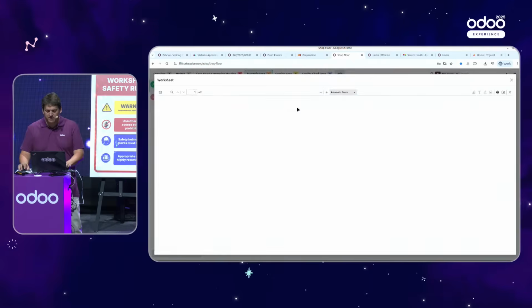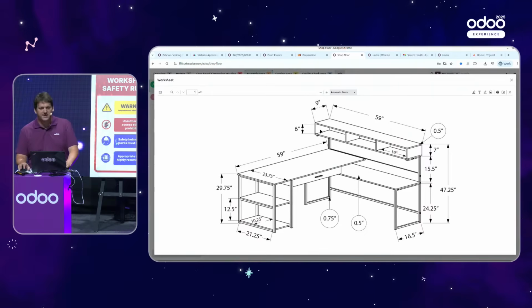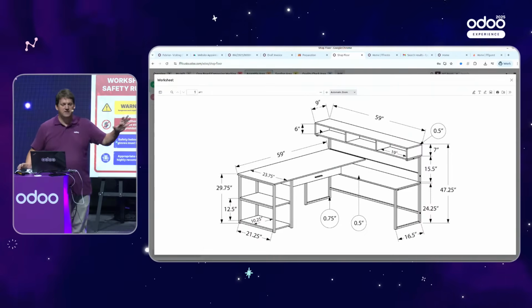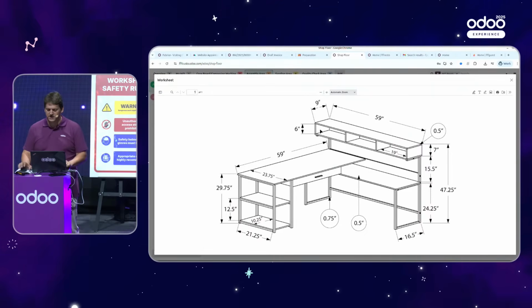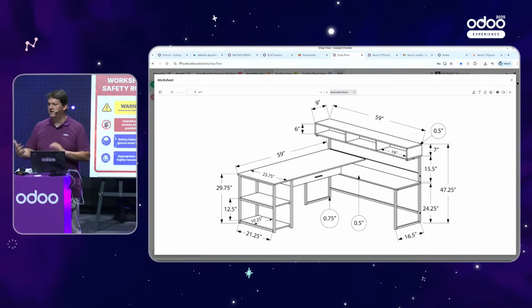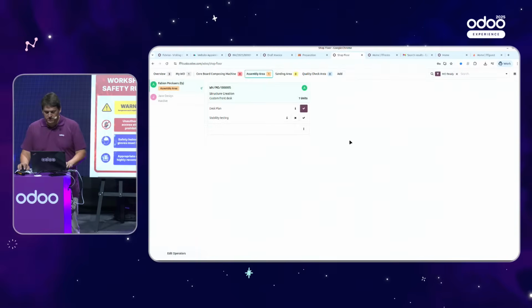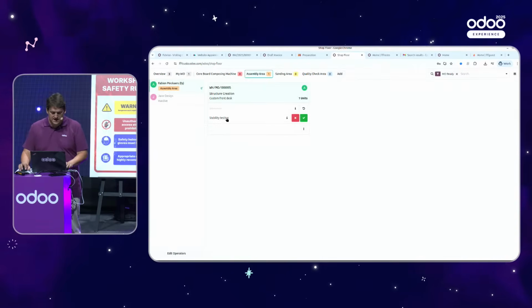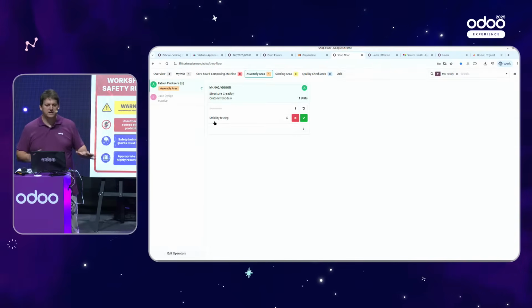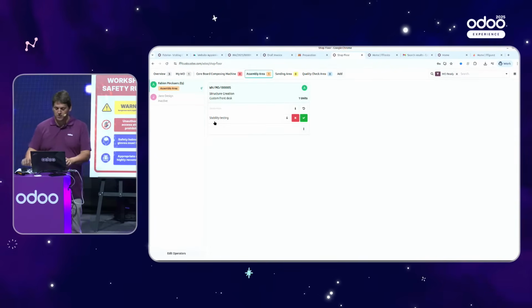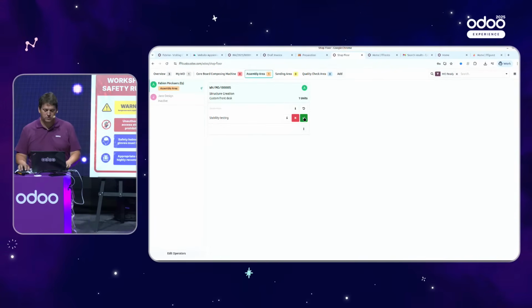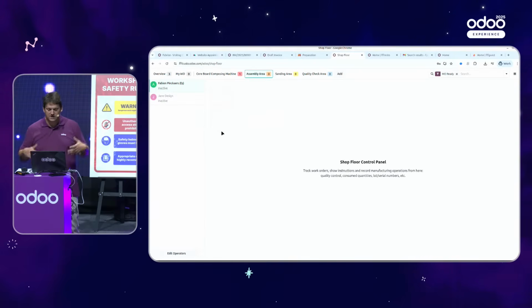And then I have everything. If they want, they have the instruction that has been designed by the R&D team that works in the task, uploaded here, so that the workers have the instruction with the specification of Fabrice. So we are good with this instruction. And then they wanted me to do a stability testing of the table before moving forward, because the quality team asked me to do that for every product. So let's say it's good. And when it's good, I just mark as done.